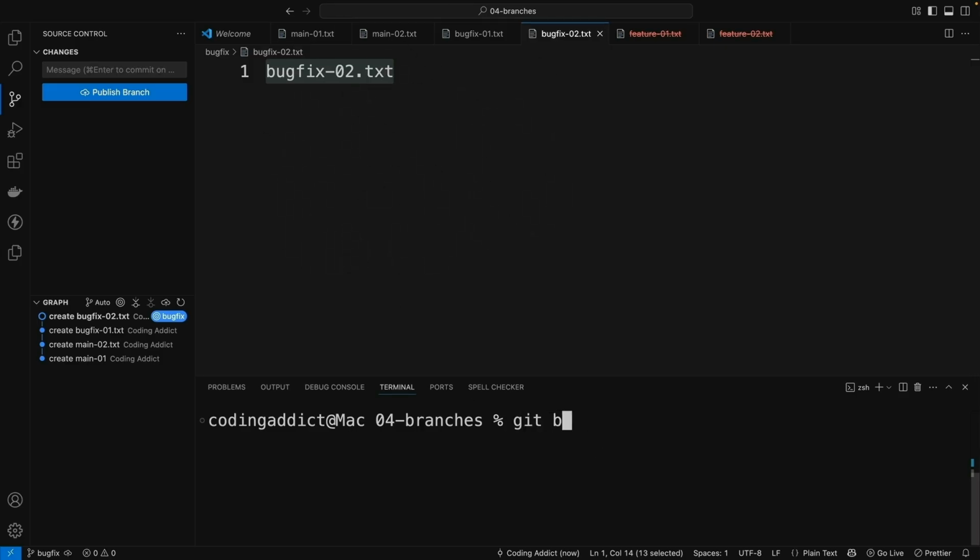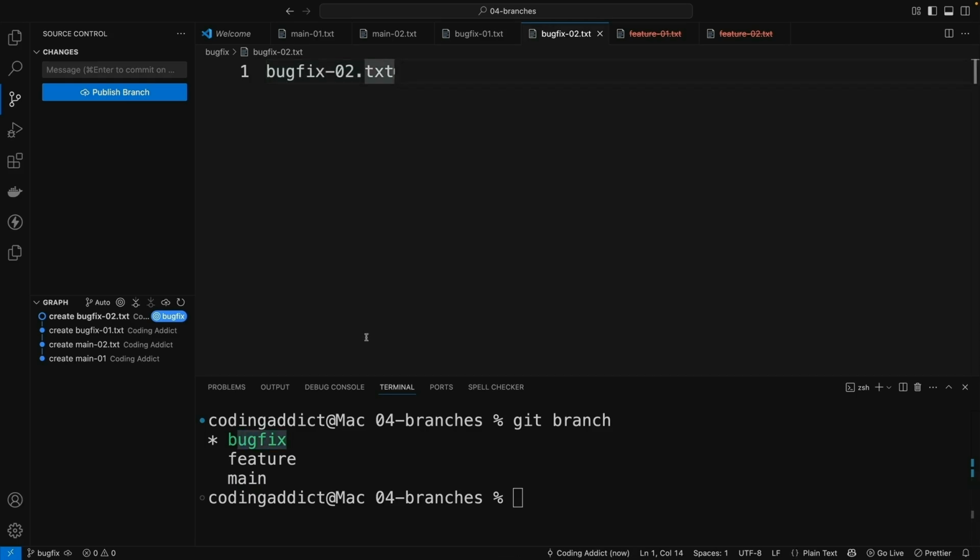So if we take a look at git branch, we have bug fix, we have feature, and as we're switching between these branches, we'll notice that we have some files and folders that don't exist in other branches. And again, this allows us to work separately on the issues, so we're not stepping on each other's toes. And also this allows us to test things without breaking the production code, which is sitting in the main.